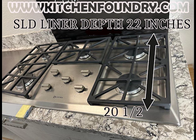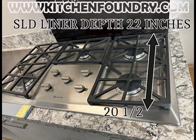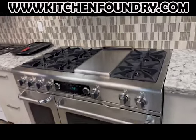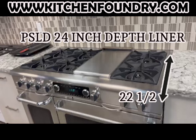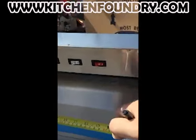This SLD liner is going to give us enough capture at 22 inches to cover this drop-in cooktop, since the front burner edge and 1.5 inches gets us to about 20.5 inches. We just want to make sure that this liner is deep enough to give us capture when cooking on the front burner. For this Pro Depth Capital Connoisseurian range, I'm looking at the PSLD 24-inch depth liner from Vent A Hood. That is the depth that's going to give me adequate capture when cooking on the front burners, since we have this measurement of 22.5 inches when adding 1.5 inches to the front edge of that burner. We're going to need something deeper than the 22-inch SLD liner for this model. We're at 19¼ deep, and our width on this particular model is 40 3/8.